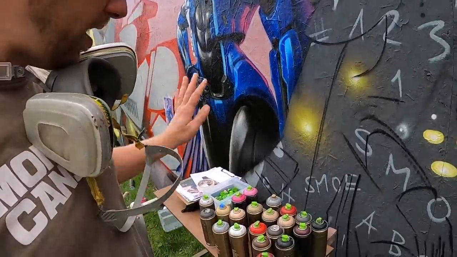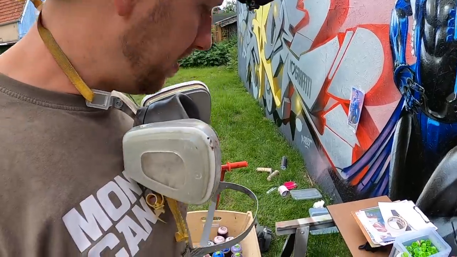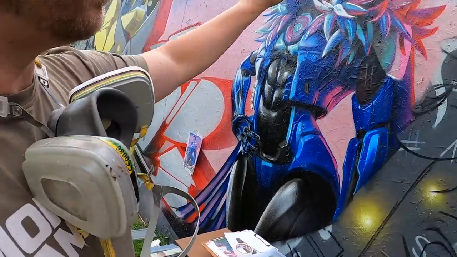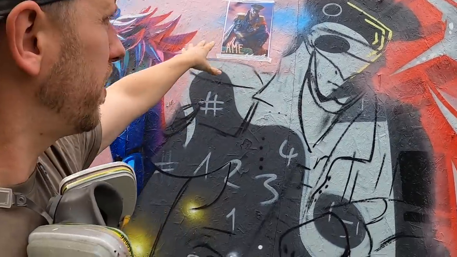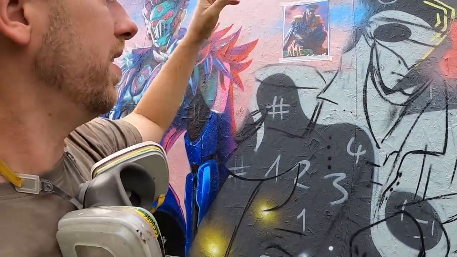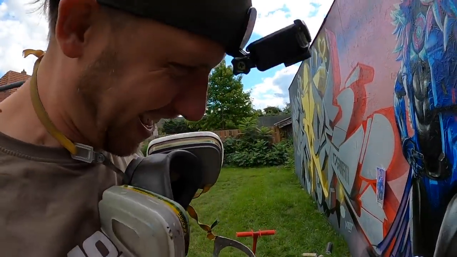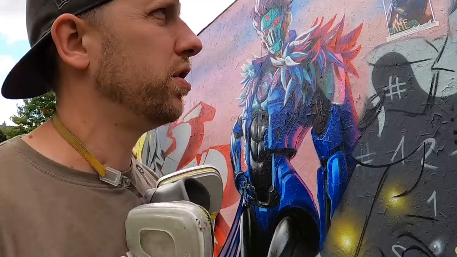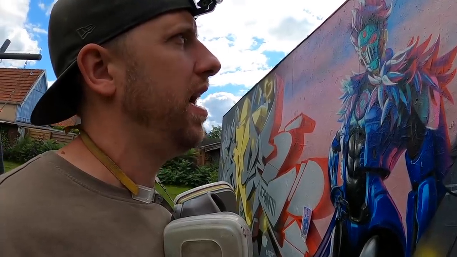Okay, the new colors, I've put all the very colorful colors away, because I don't need them for this guy. Most parts of the whole character is just gray, and this is great. Yeah, let's start painting the weird guy with the crazy hat.